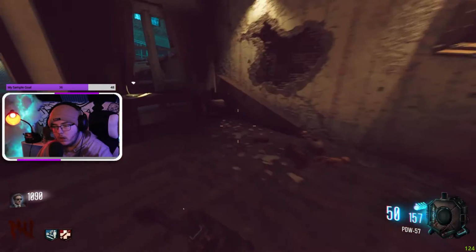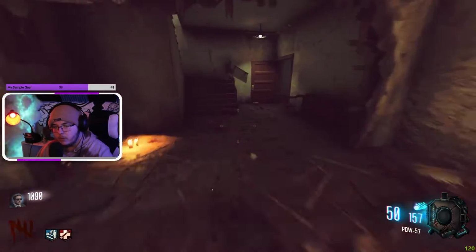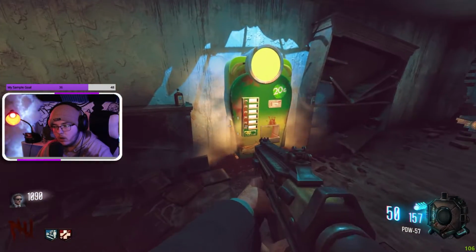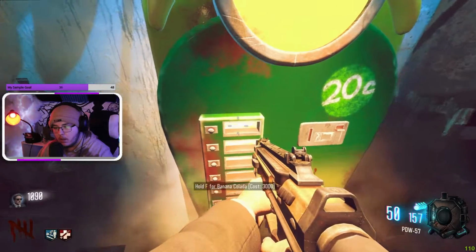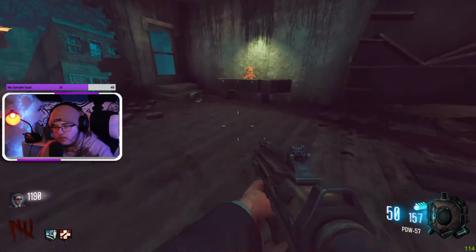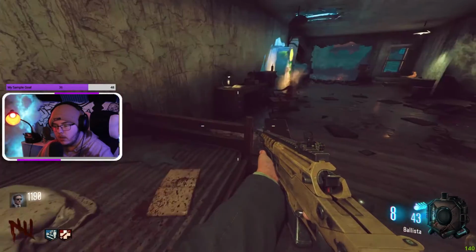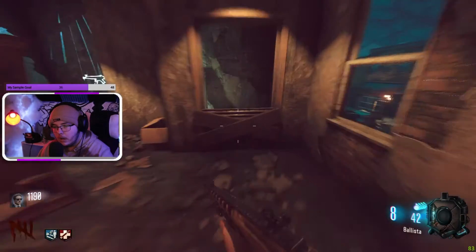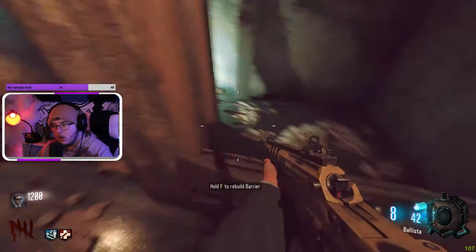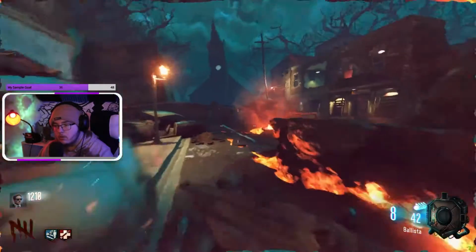Oh, wow. Okay. So this is this building. So I saw a perk up here. I wonder what it is. If it's Who's Who, I swear to God. Huh? Banana Colada. I have no idea what that is. And I'm kind of scared. Anything else I should be looking for? I'm sorry, the zombies spawn in a closet? It's a bit of an odd choice.